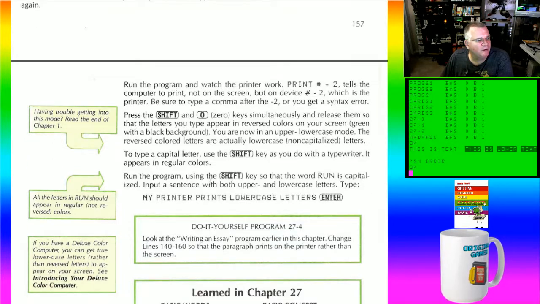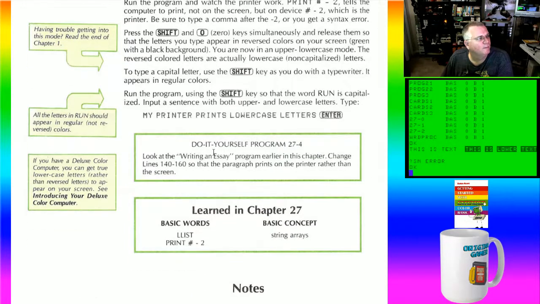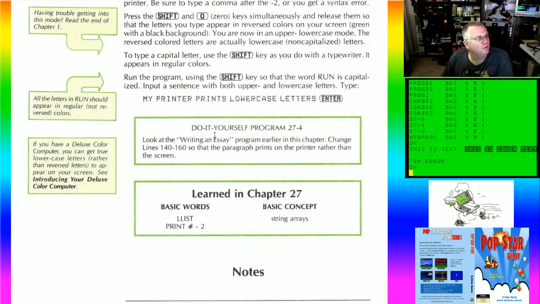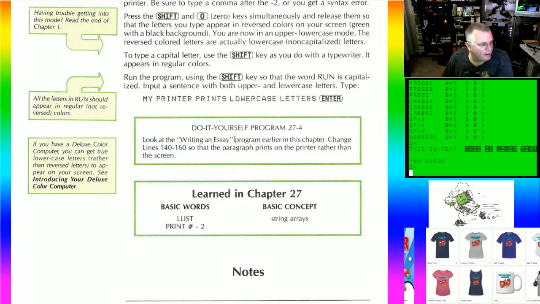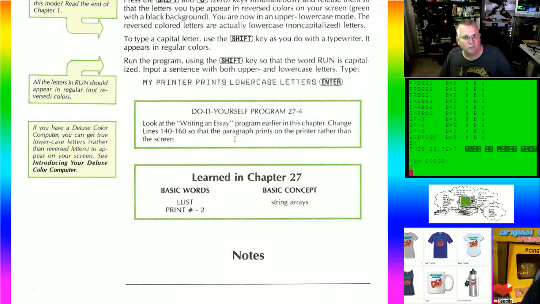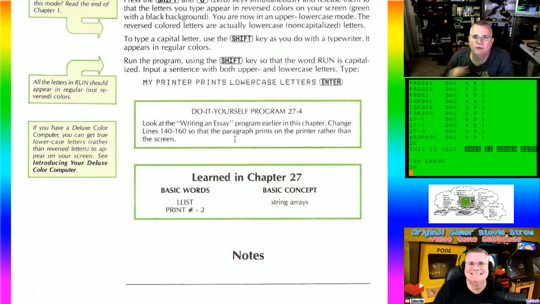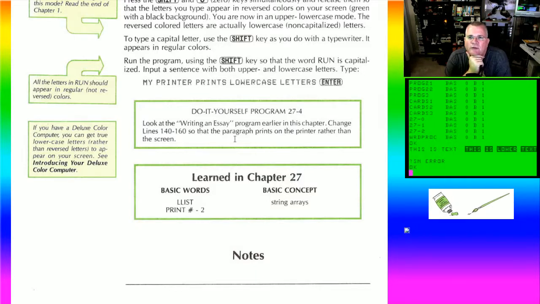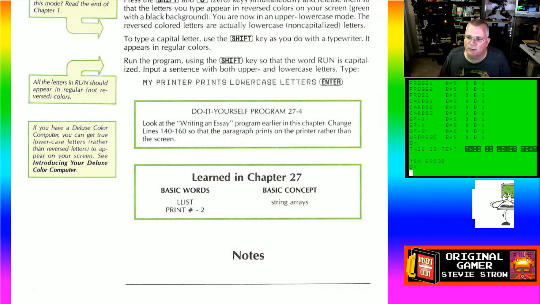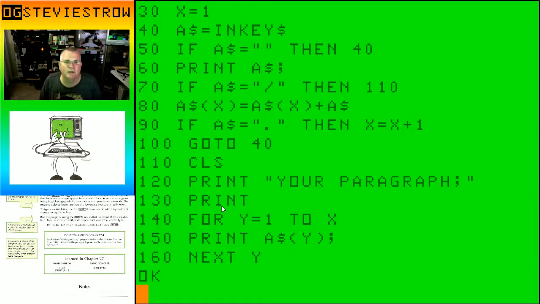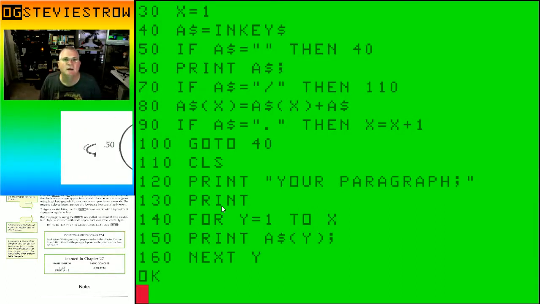And so now here's another DIY program that I didn't do. But we'll assume, and I'll tell you what needed to happen here. For the DIY program, it says modify lines 140 to 160 to, rather than printing out your sentence to the screen, print your sentence to the printer. And so in that case here, which I still have on my screen, I'll just show you and I'll tell you, but I'm not going to do it because it's pointless. I don't have a printer and I wouldn't waste the trees to do it.